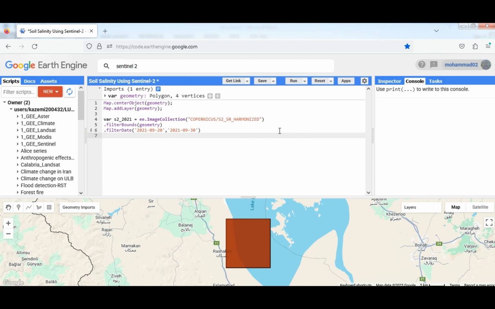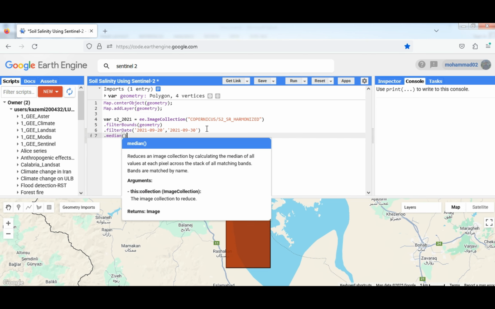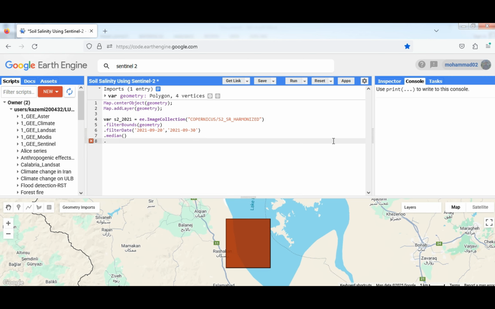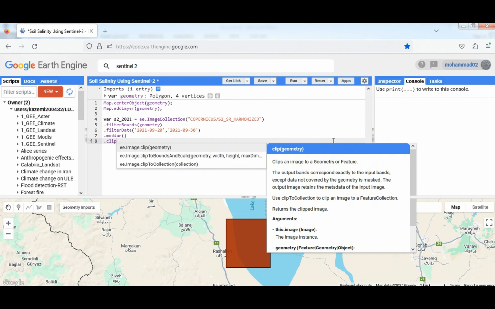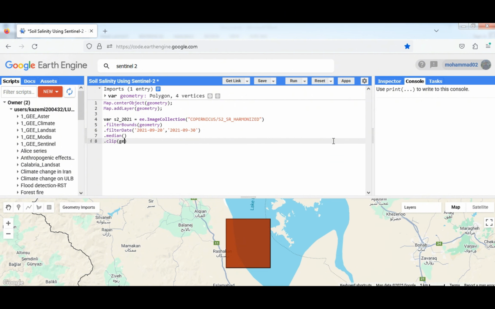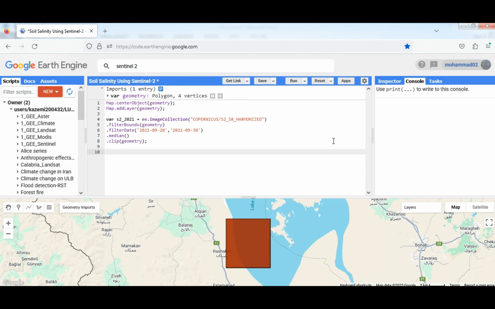Okay, very good. Right now I'm gonna add median, to use the median of my collection, because maybe during this time we had more than one Sentinel-2 image. And in the last step of this part, I'm gonna use clip and put my study area, to put my collection just inside my study area.